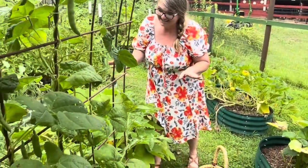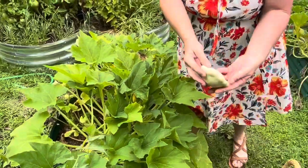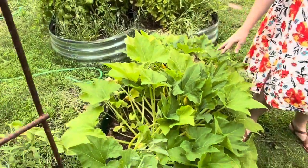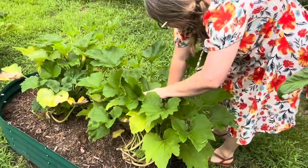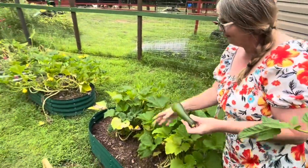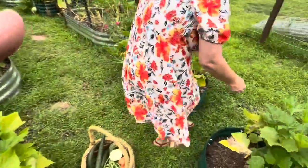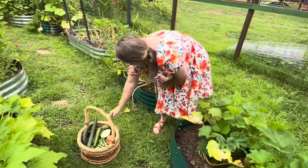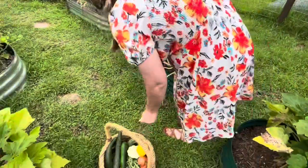I noticed a few prizes in these squash. I'm super happy. This is a patty pan squash. I love these little things. They're so cute. And we've got a few yellow squash, but they're not quite ready yet. We have a zucchini here. Nice, pretty little zucchini there. And we have a few of our lemon squash that we need. Oh, here's another zucchini that was hiding. Oh yeah, it was, wasn't it? Another little zucchini there. We have a lemon squash. And I have another one right here.